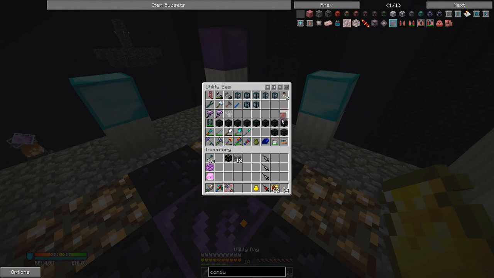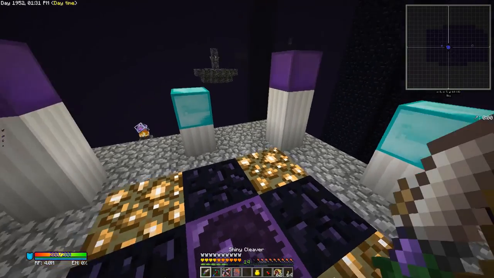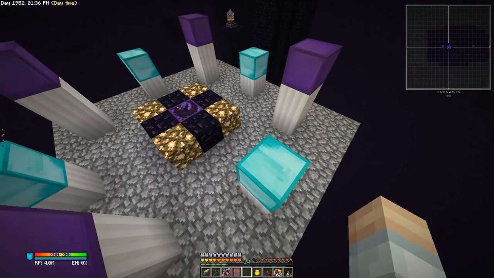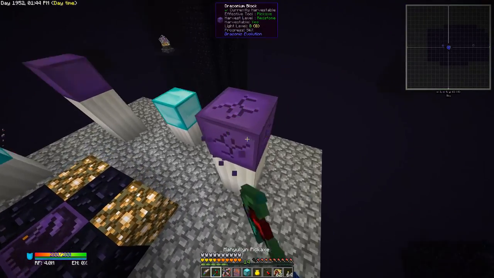Let's go back to our Draconic Evolution information tablet. Okay, so we've got what? 12 quartz pillars? We've got that. Oh, I see the problem. I see it. What we need to do is bring this back up. So let me rearrange this. We've got to put all these one further up in the air.